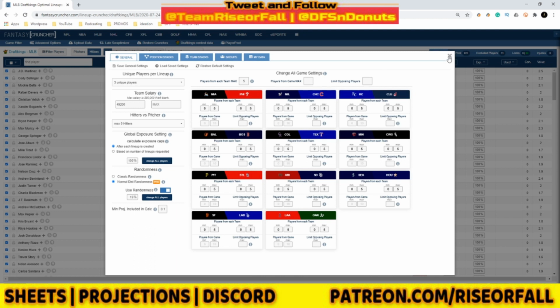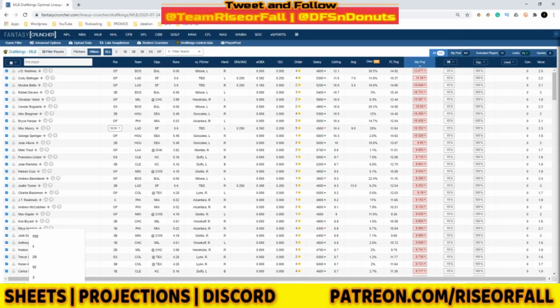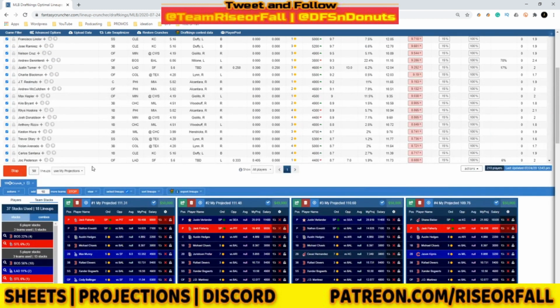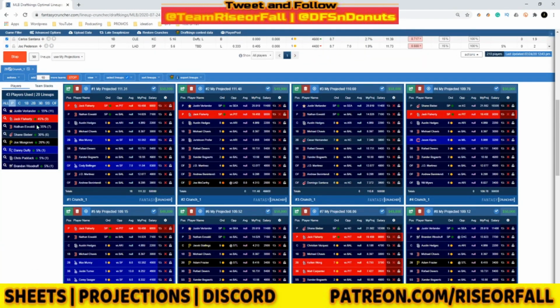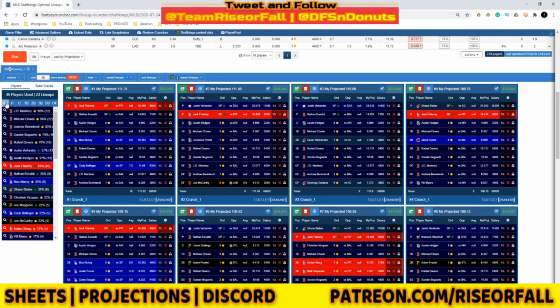All right, I feel like we're set up. At this point, you can chunk it out and just do 50 lineups at a time, 100 lineups at a time, 150, whatever you want to do. Okay, now, while we're crunching, this is the 50 I was just doing. You can see it. You can click on players. You can click on pitchers and see, okay, that's a great allocation. I'm spreading out my pitcher exposure, which I really like to do.